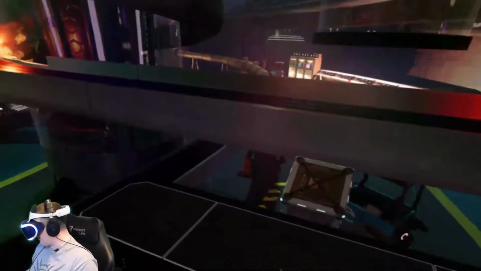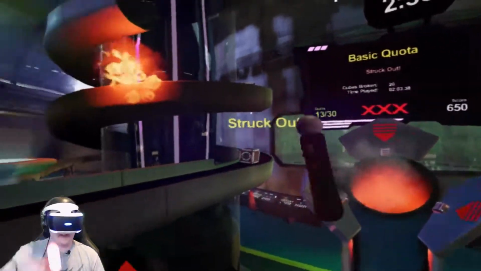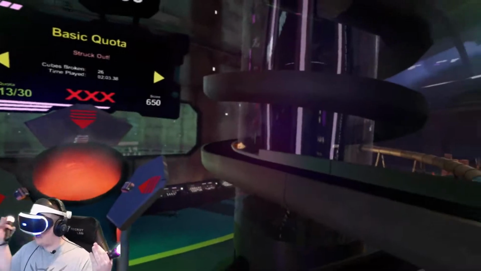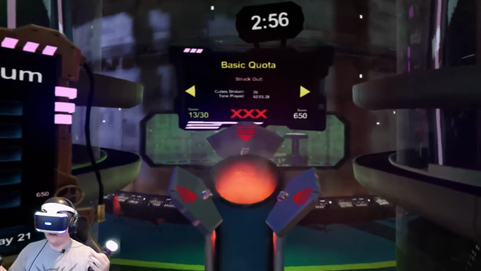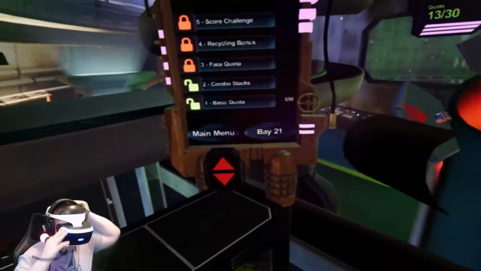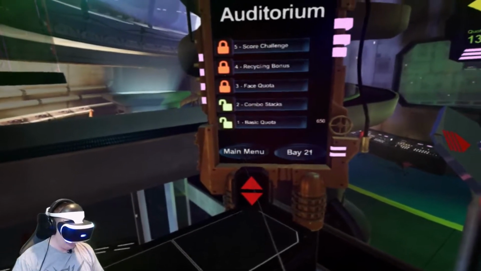Beeping. We got 3 X's. We're done. Struck out. I don't understand. How do you strike out? We got 13. I haven't even been able to beat my record. Why is there fire? What caught on fire? What the hell's going on all of a sudden? Can somebody tell me? I need to look into this. This game is super fun, but I have no idea what I'm doing with the fires and striking out. What the hell is going on?